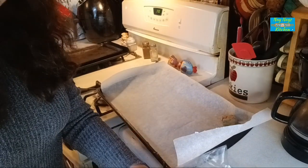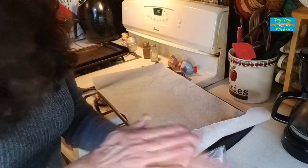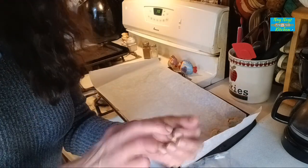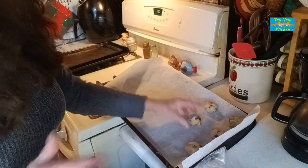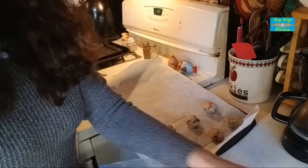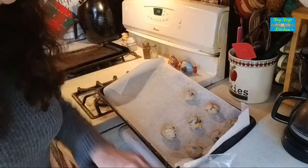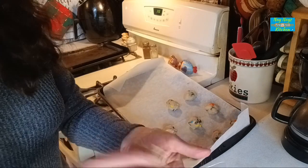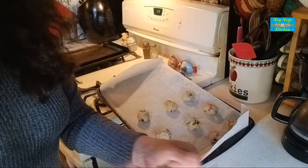The oven's ready. I'm just going to roll them out — you can make them bigger or smaller. I'm just going to go along and get these made. Hopefully these will be done before the kids get home from school. I know they're going to want one to try. Once they see them I'll probably have to make more for Christmas, and I'll just let the kids go ahead and eat on these and enjoy the holidays.